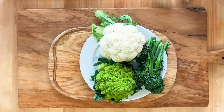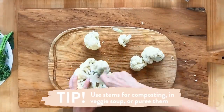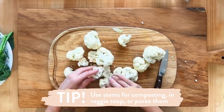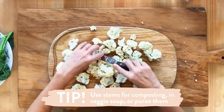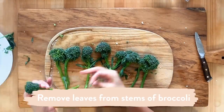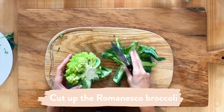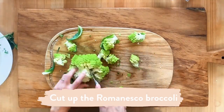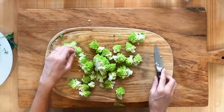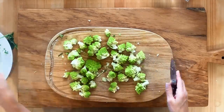Next up, veggies. I'm just going to take the stem off of the cauliflower. If you have a composter, it's great for composting — some people even use the stems to make a veggie soup, or you could puree the stem. And last but certainly not least, Romanesco is like a combination of broccoli and cauliflower and I just love this veggie. I feel like at fancy pants restaurants they always serve this. What's interesting is it's an edible flower bud.